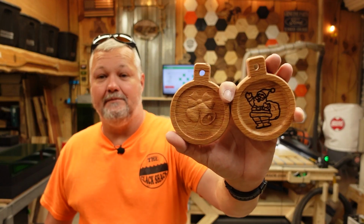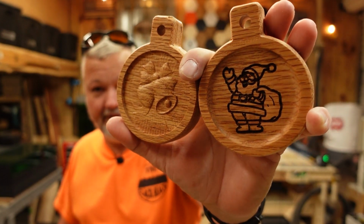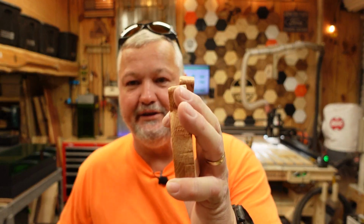But there you go. I think all in all, they turned out pretty nice. There's the two, this is the 3D effect and then the laser engraved, because that's the two different things that I see me doing with these. Either doing a 3D effect on them or doing laser engraved. And I think that's something that could go into, like I said, a lot of baby's first Christmas, that kind of thing.